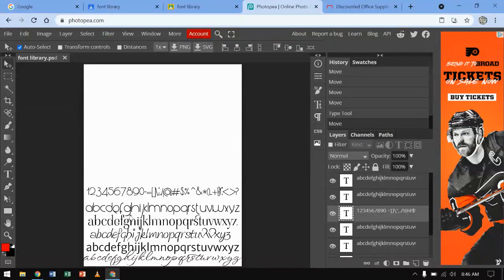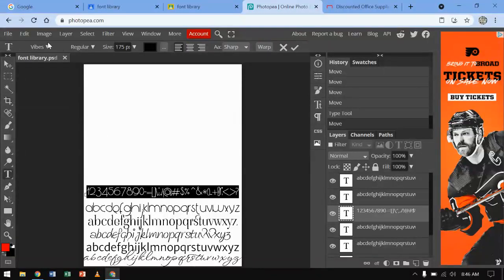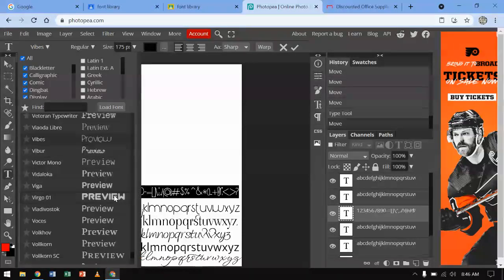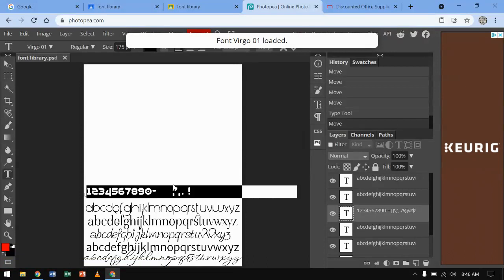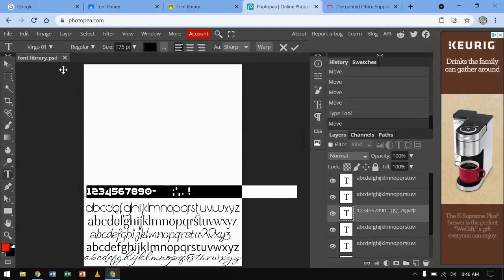Now, this is one of the fonts I pulled from down here, so I'm going to change this font right away. And do the same thing: variety, serif, sans serif. You'll notice that, okay, so this is actually good. You see how I just did this Virgo. This is a display font. It doesn't have all the symbols. Some of the display fonts don't do all the symbols. The display fonts are just kind of special for writing headlines and things like that. We don't use them for body text, but they don't do all the symbols. So I'm not going to use that one.